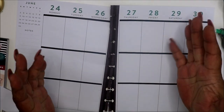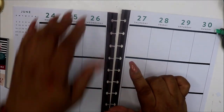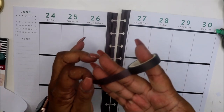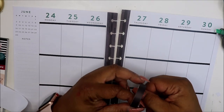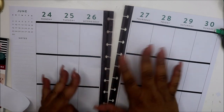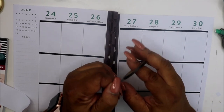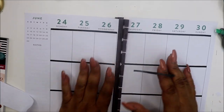Today we will be planning in the classic Happy Planner. I've already saved a little time and put down some washi tape. I use this, I don't want to call it burgundy, but it's a purplish kind of color, maybe maroonish, for the sides to cover up. This is my last week in this planner with the green prism, and then I use some 3 millimeter black tape to do my lines here.